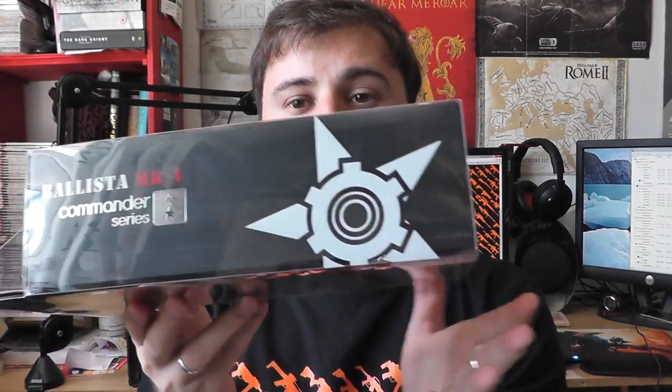Hello and welcome everyone, Lionheart here, and today I'm reviewing the Shogun Bros Mark 1 gaming mouse, the Commander series. Before I show you the actual mouse itself, this is the packaging it comes in. I want to show you because it is actually really nice, premium looking packaging. It gives you a lot of information about the mouse as well, and then we're going to have a look at the Beastie itself.